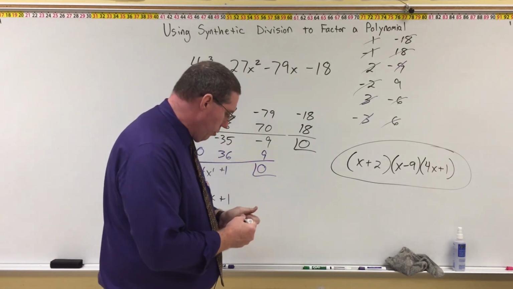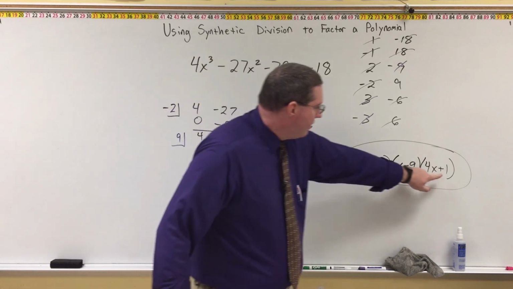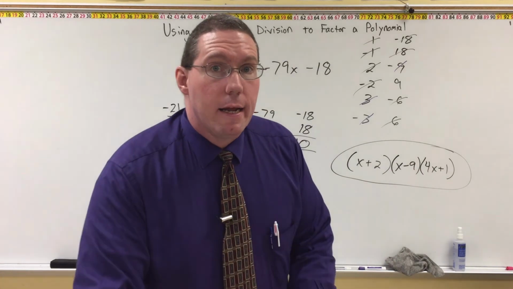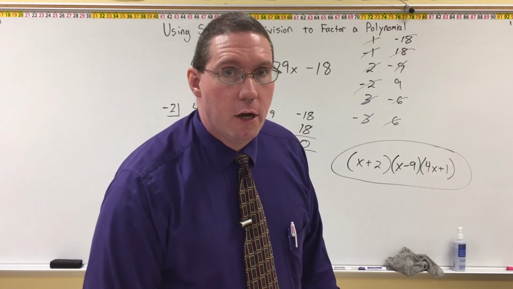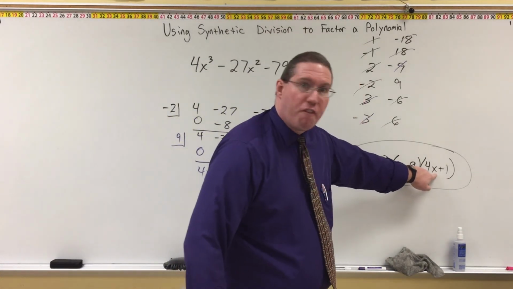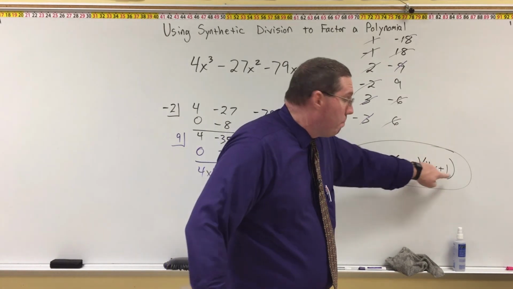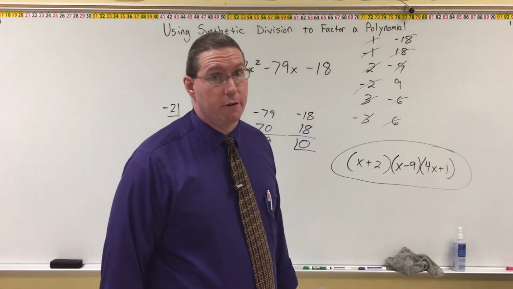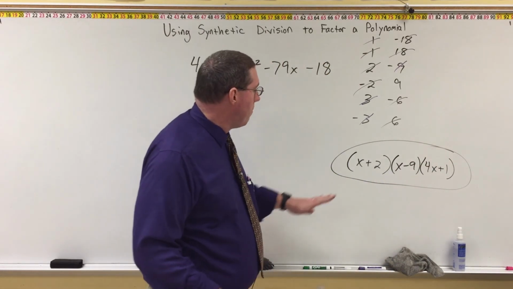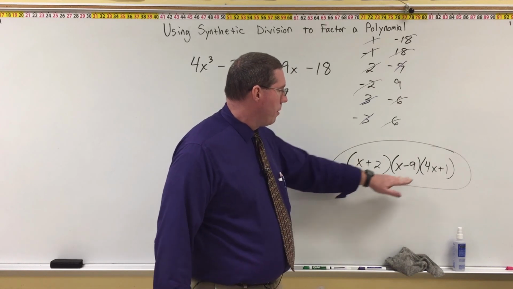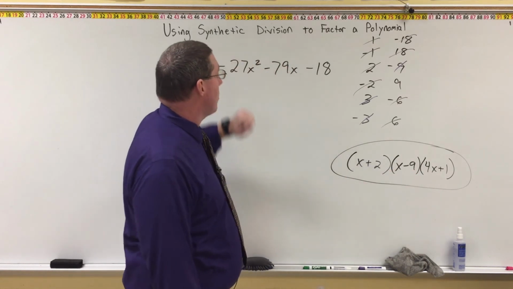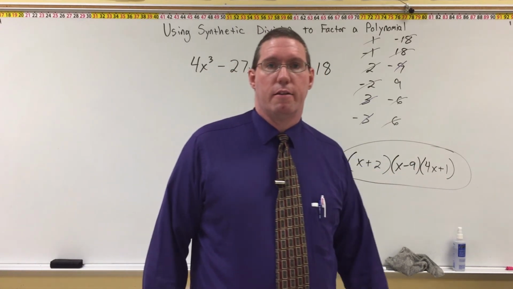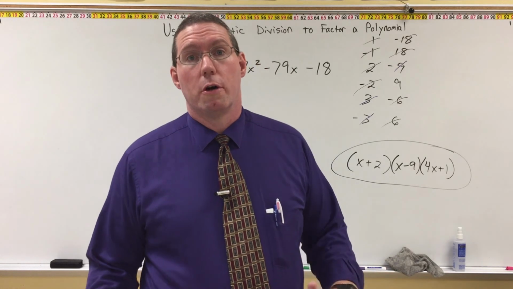Now, you may be thinking to yourself, wait a minute. Didn't we try negative 1 and it didn't work? Yes, we did. But we tried it with synthetic division where there wouldn't have been a 4 in front of the x. So x plus 1 is not a factor, but 4x plus 1 is a factor. And so now you can see by dividing out x plus 2 and x minus 9 through synthetic division reveals the factor 4x plus 1, and this is how we use synthetic division to factor larger polynomials.